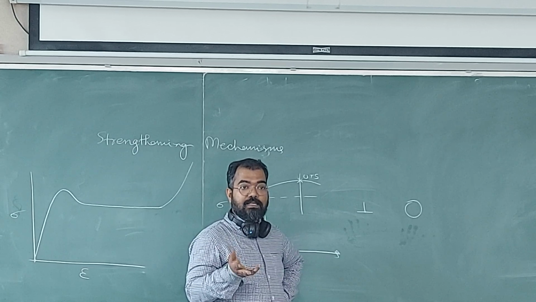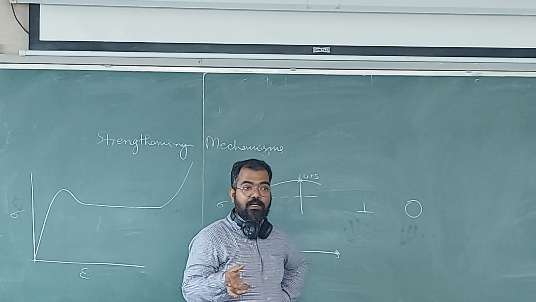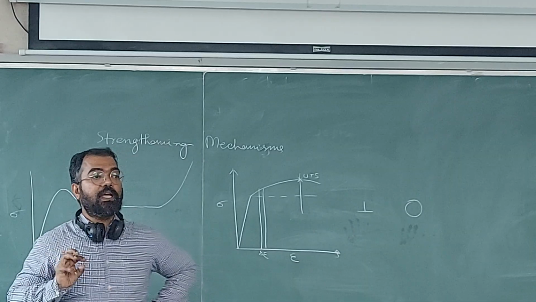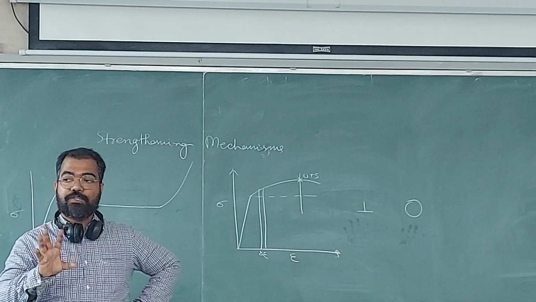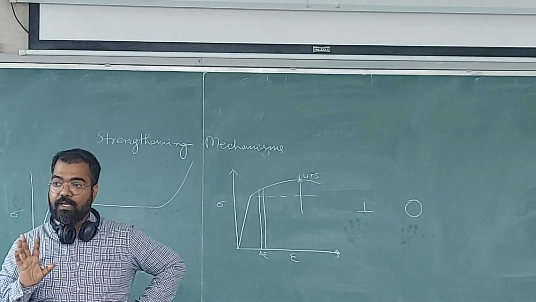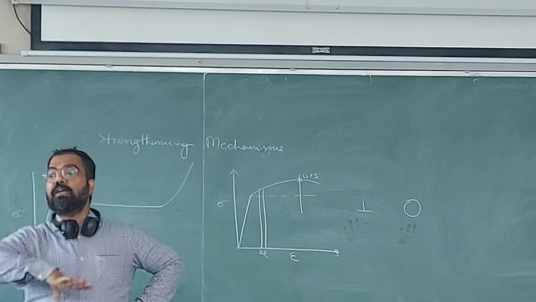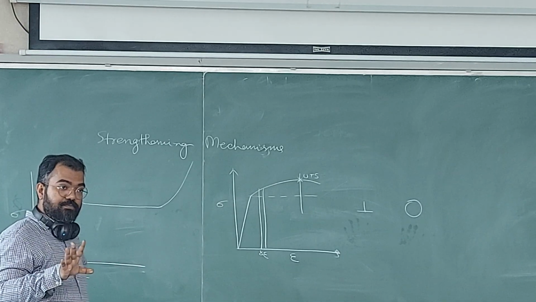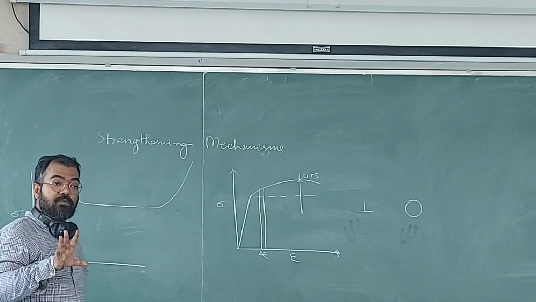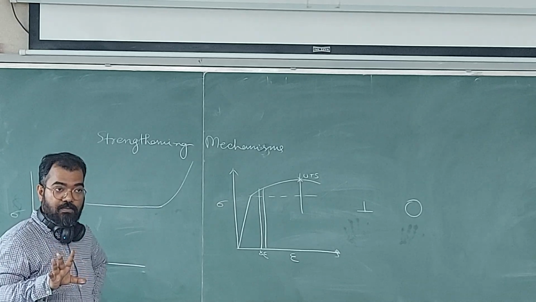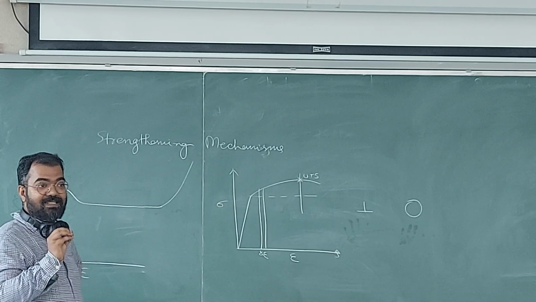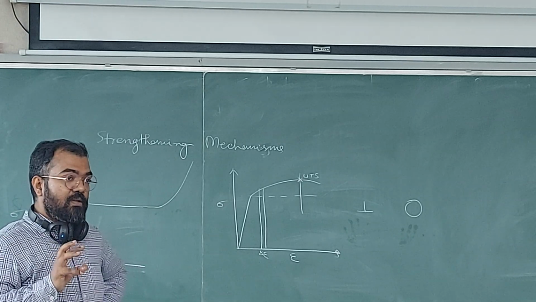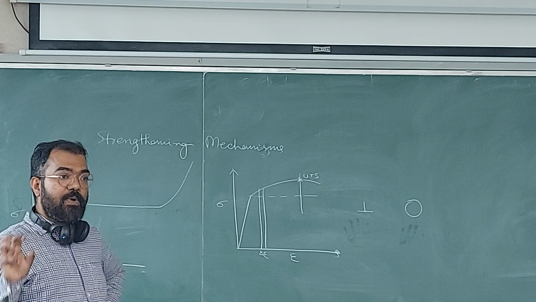Okay? So for example, in aluminum copper alloy, copper will go and sit at some specific locations of FCC crystal which is formed by aluminum. Okay? And more copper will start sitting on those planes. And then they will form what is known as GP zones. Okay? So GP zones are not really precipitates, they are clusters. They are clusters of copper atoms.